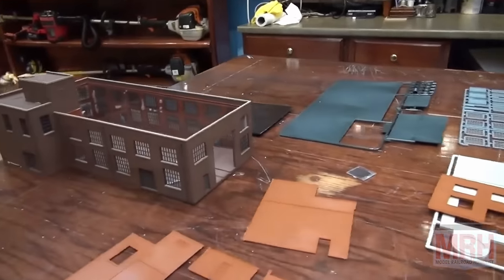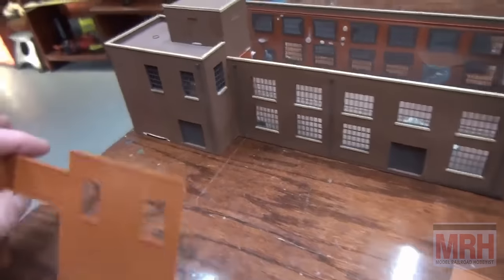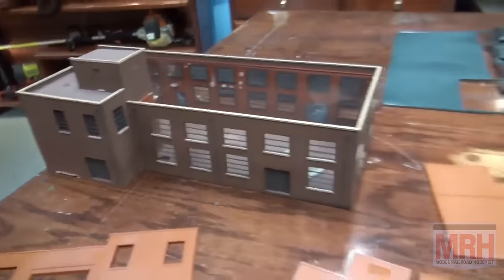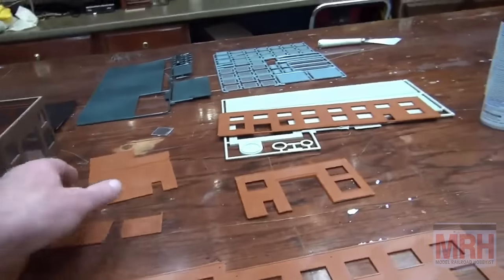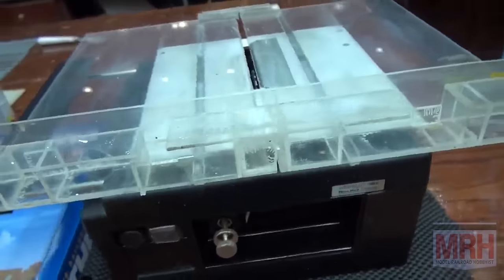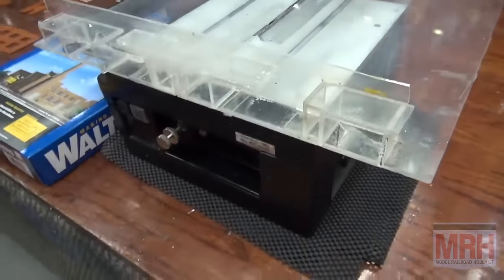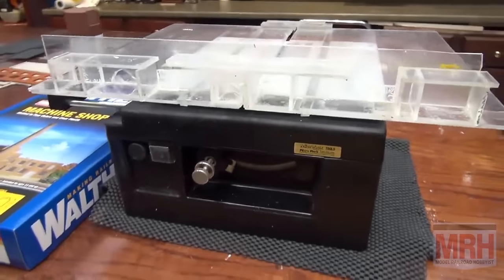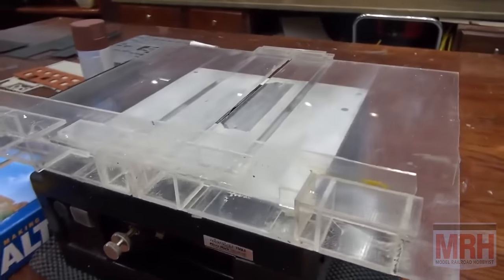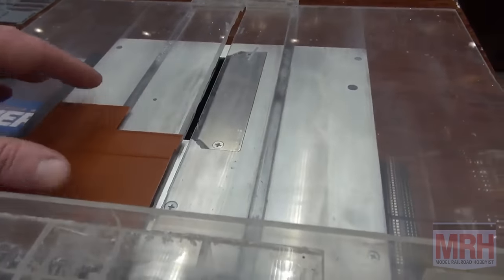So what we're going to do now is I'm going to take these walls, take my measurements, see what needs to be changed and cut, and then I'm going to cut these pieces with great precision on this table saw that I got from Micromark. I think it's called a Microlux table saw. And this is the second or third one that I've had in my lifetime. It cuts plexiglass, it cuts all types of material.